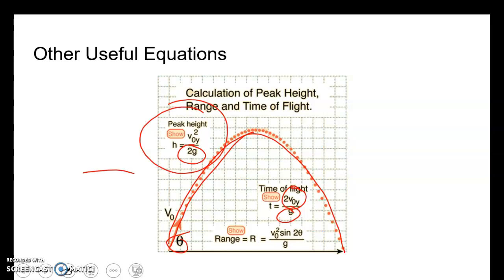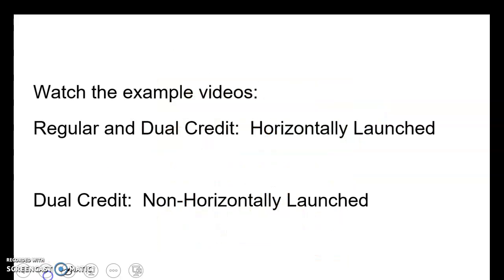And lastly, our range equation. This one's most beneficial. It tells us how far in the x we travel if we leave and land on the same y level. Which is initial velocity squared times the sine of 2 times our angle, divided by g. And again, on Earth, that will be 9.8. But we'll talk about these equations when we do the non-horizontal launched projectiles.